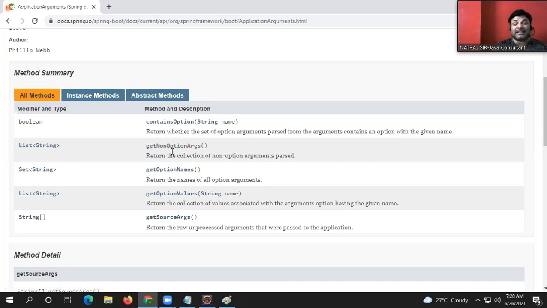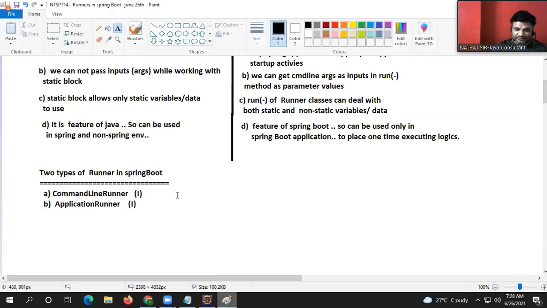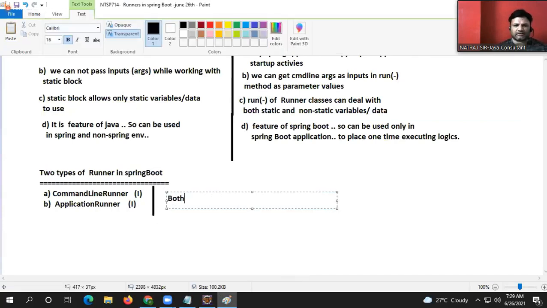You will get detailed information about command line arguments, guys. Understanding my statement, guys? Both of these are two independent interfaces.